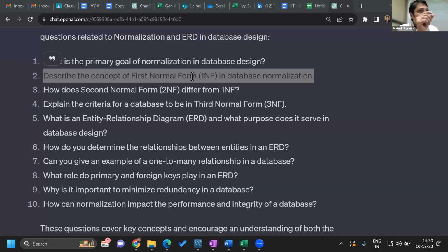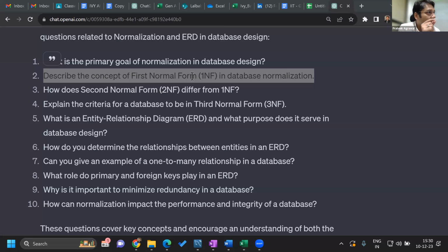What I'm trying to say is, make each column in such a way that it is the smallest logical part of the data. I'll give you another example. For example, you have address as a column. Instead of having address as one single column, divide address into city, state, country, pin code, landmark. Do you understand what I'm trying to say? And collect single units of information.